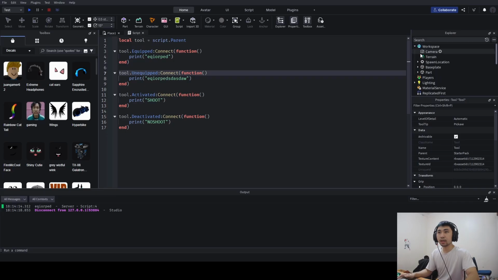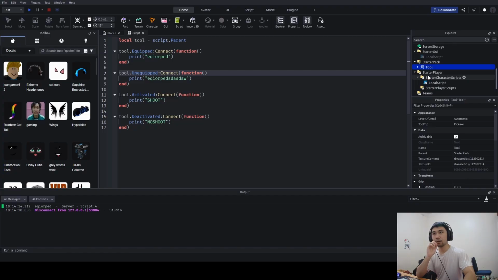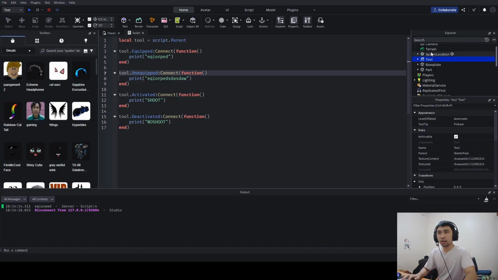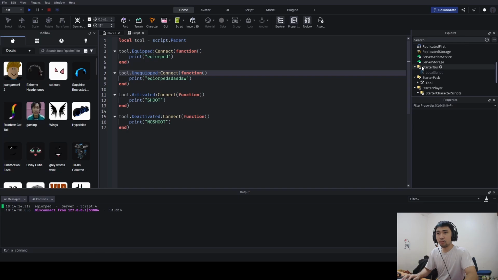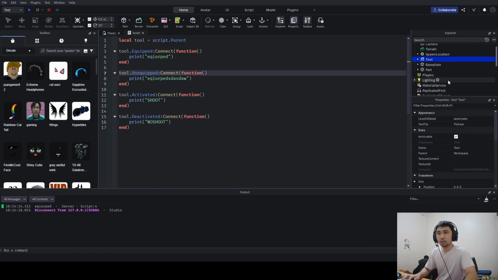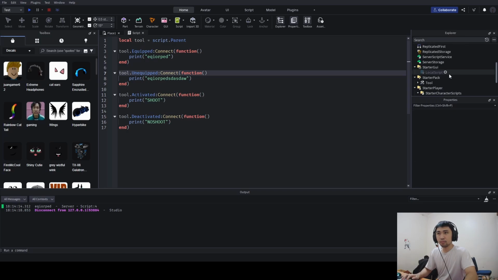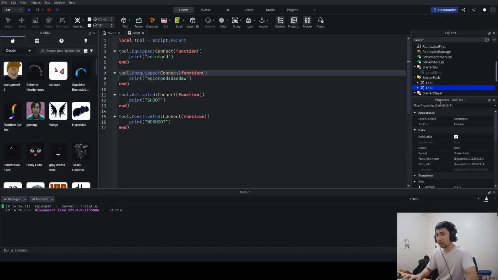Ah, I see. I don't know why it's here. Maybe I pasted it wrong. It should be like here. And control V. Control shift V. Okay, let's make it into tool two.